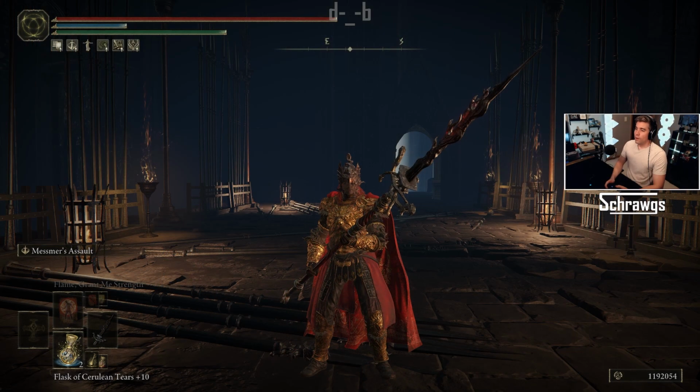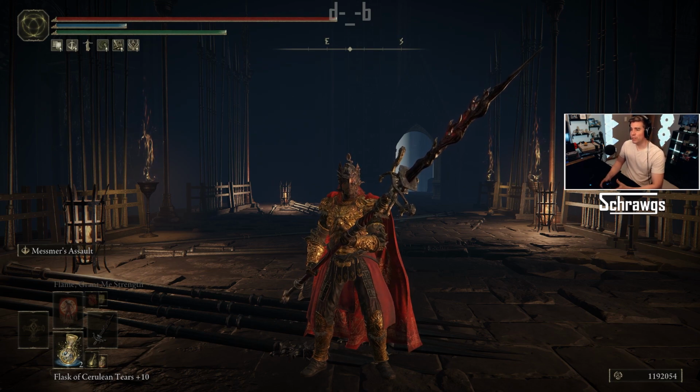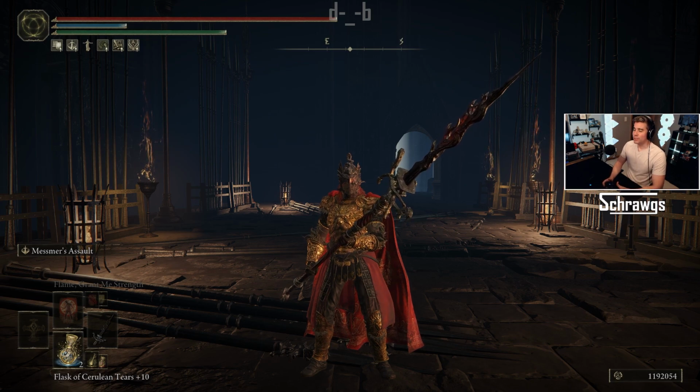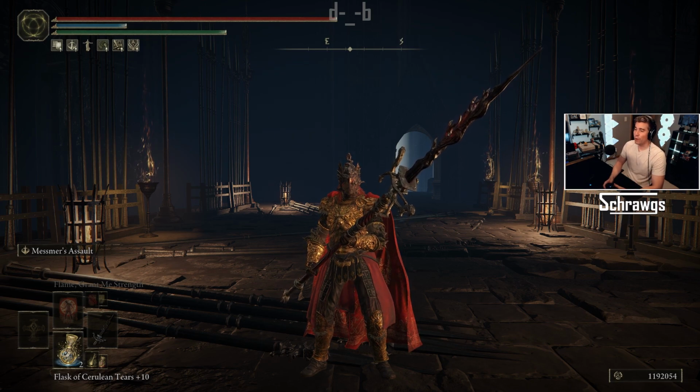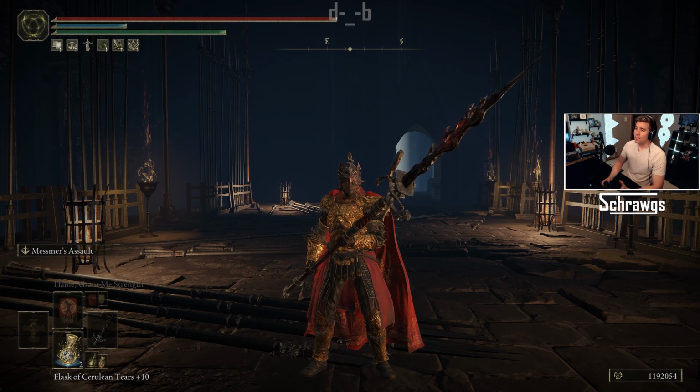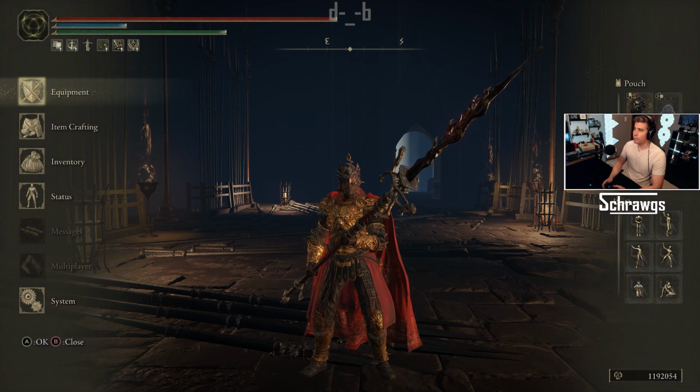For a build with this weapon, this is one I actually struggled with quite a bit, trying to decide what I wanted to go with. I'm really just not a big fan of the moveset, so trying to build around the main attacks was a struggle. The main focus was using Messmer's Assault, which I actually do enjoy using quite a bit. I think that's a really cool skill, and it has a lot of damage. So I'll talk about a couple different options I was thinking about, and then you can incorporate any of that depending on your play style.